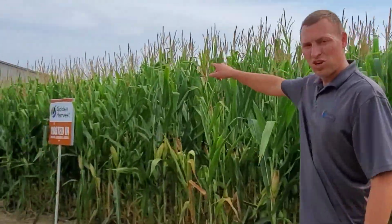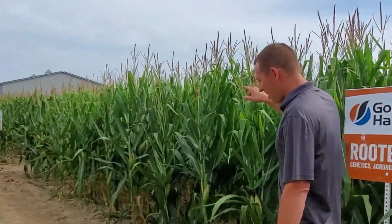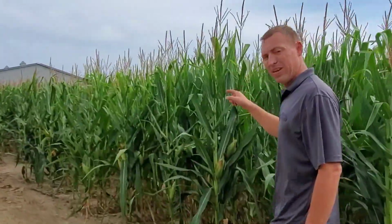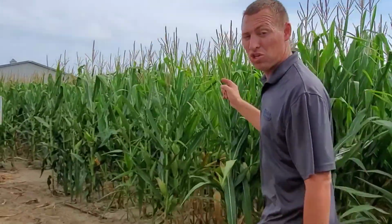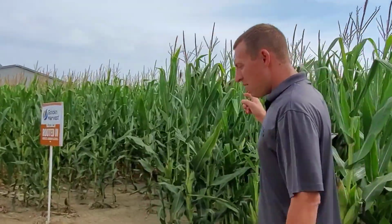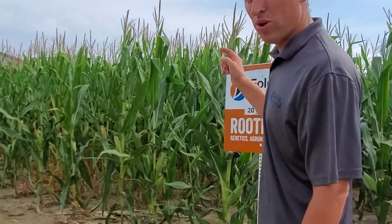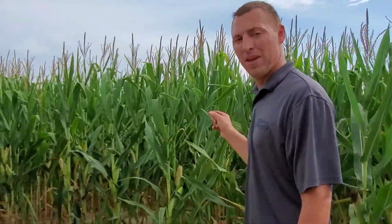And then down here we have some starter rate trials. There's really no visual difference in those right now. And I did this last year, and the biggest difference that we saw last year was in the moisture of the corn. So it didn't impact yield a whole lot, maybe a bushel or two, but the stuff that we put starter on was 2 to 2.5 points drier than the corn that we did not put any starter on. So that's where it makes the difference for us. It gets that corn up and growing faster so that it starts progressing through its growth stages, which helps it mature and dry down faster at the end of the year.